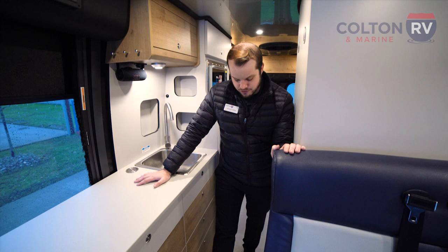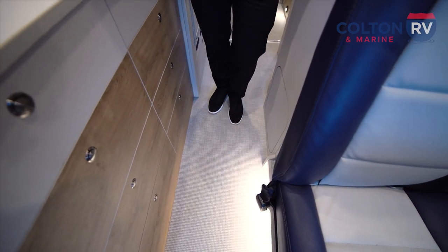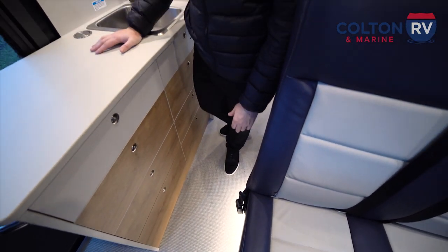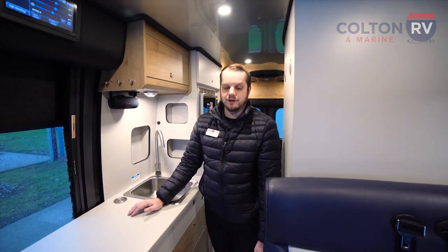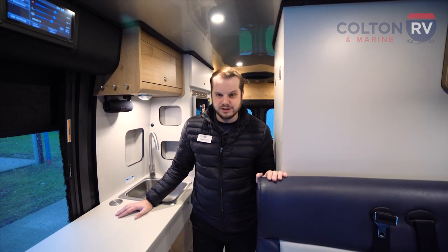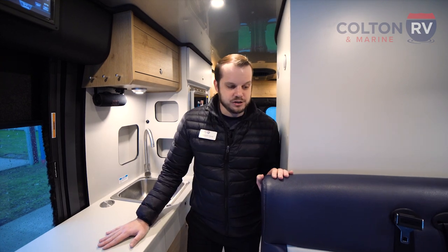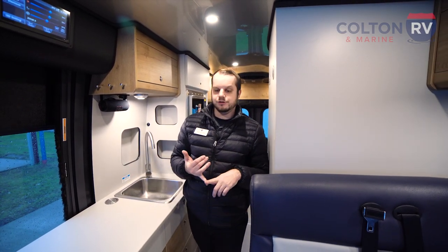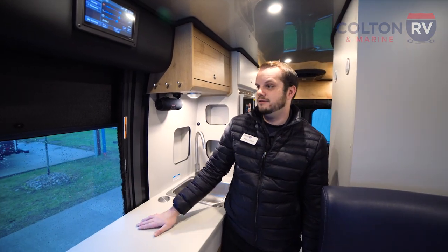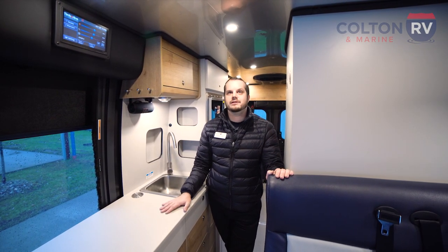Airstream uses their vinyl woven material for the floor — it's pretty durable, easy to clean if you get it stained. Track mud in, grab a rag, spray some cleaner or water, and wash it right away. It's the same type of flooring they use in the Airstream Interstate, Classic, and Globetrotter. Airstream also includes your sewer hose, outside shower, and a bunch of shades to cover your front and side windows. So if you're worried about sleeping, they give you shades so you're not going to have all that light coming in at night.